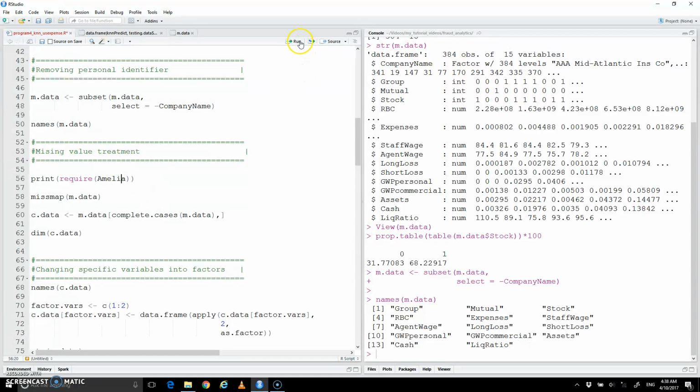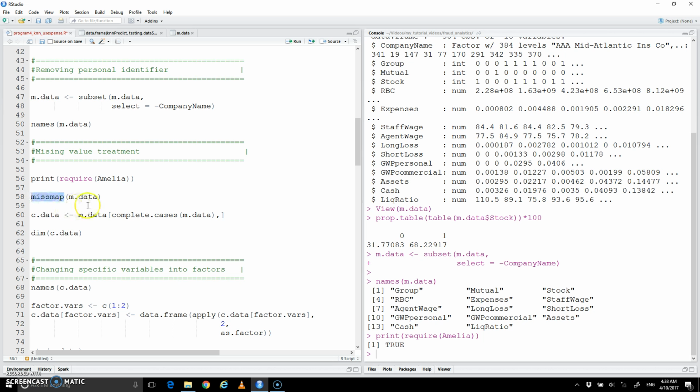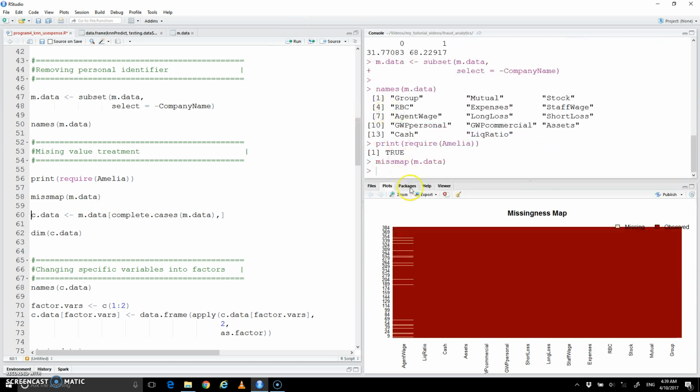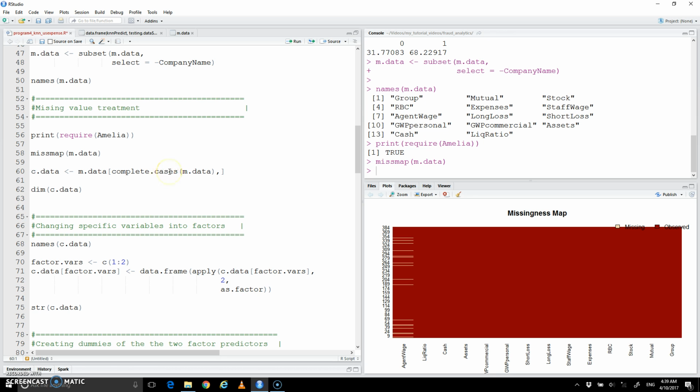Now let's do a missing value treatment on our mother data. What I use over here is the Amelia package and a particular function in the Amelia package called missmap that gives the overall structure of the missing data. So let's look at the overall structure of the missing data in our mother data. As you can see over here from the light shades in agent name, there are a couple of missing values. And what I try to do next is to remove these missing values using the complete.cases function in R. What complete.cases would do for me is scan through each and every row of mother data, and if it comes across at least one column with a missing value, it would remove that entire row. Once it does all the removal, I call that complete data set c.data.